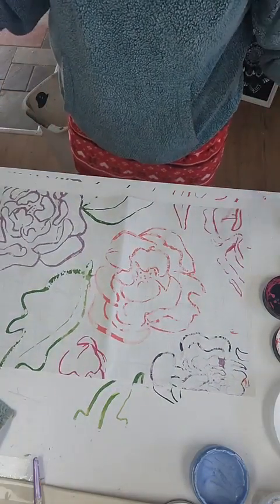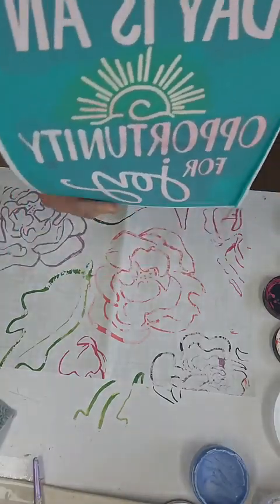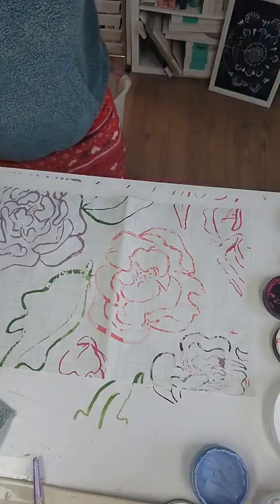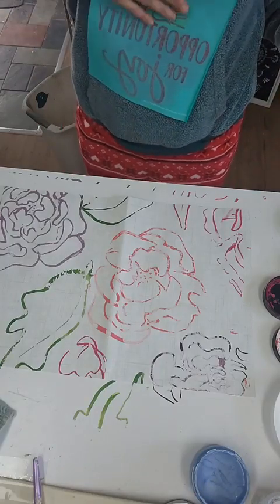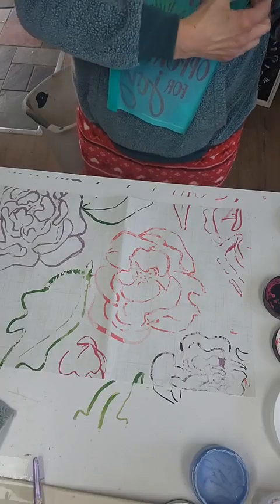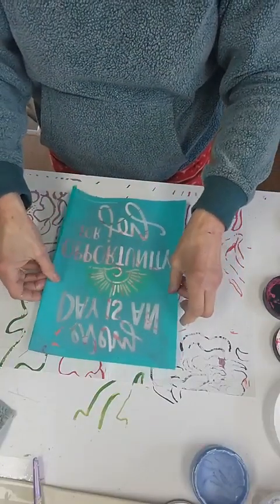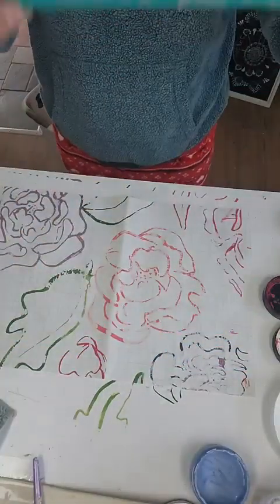And then I am going to take my message. And I'm going to do this message in a very dark blue. And it's every day is an opportunity for joy. And see, I'm like a mess. But that is A-okay. And we are going to fuzz it. And I'm going to lay this down right in the center. Or maybe off to the side. Yeah, let's do it off to the side. I like that idea.